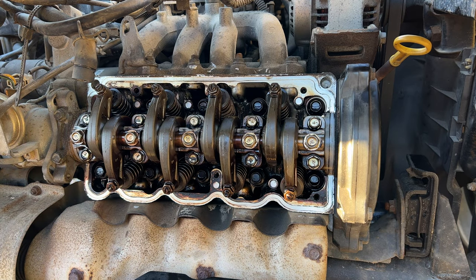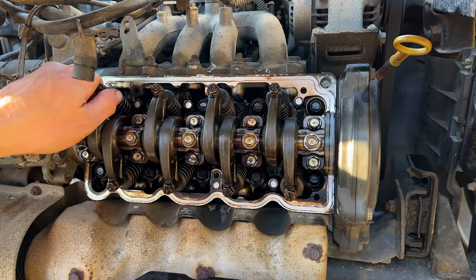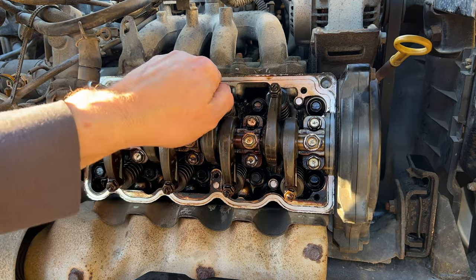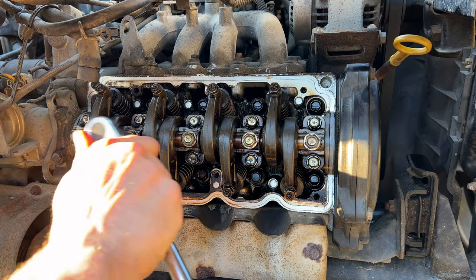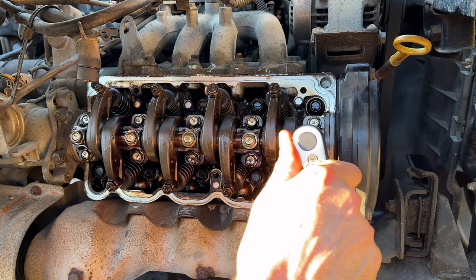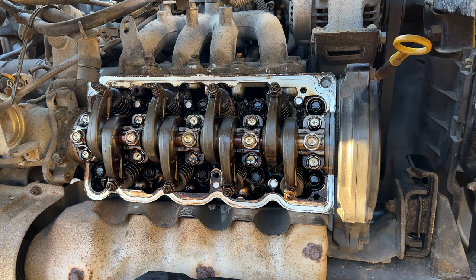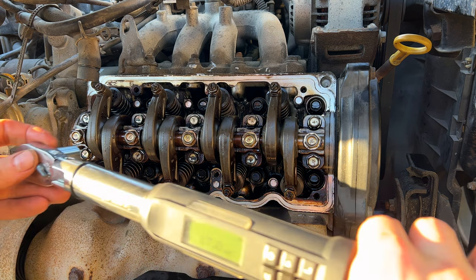All right, now they're pretty much all snugged down. So again, we're gonna check our rocker arms, make sure everything is where it should be, not got any massive binding going on. Set our torque wrench and torque them down. Again, as I said, 1.6 plus or minus 0.15 kilogram meters, which is right at 16 and a half Newton meters. It's actually 16.6, I believe. So we're just gonna go ahead to 17 Newton meters.